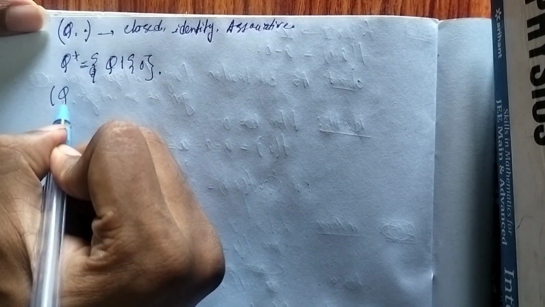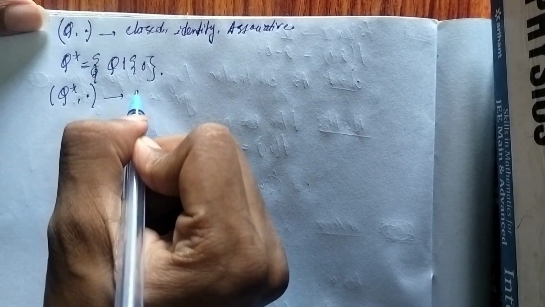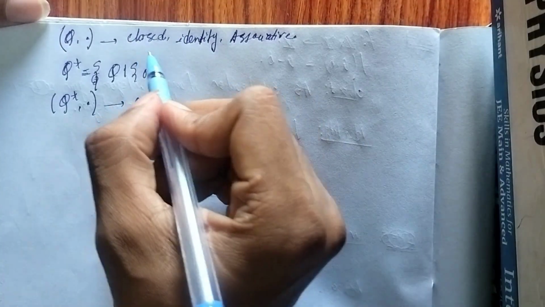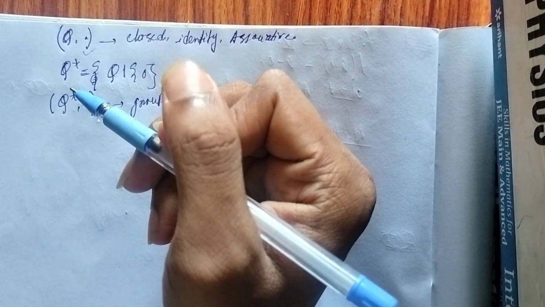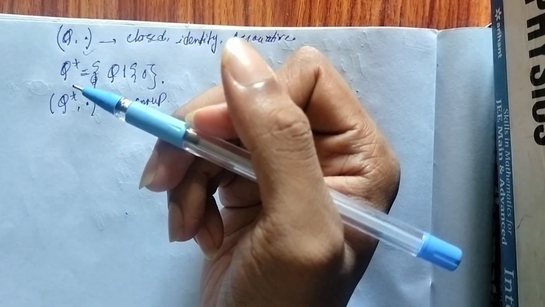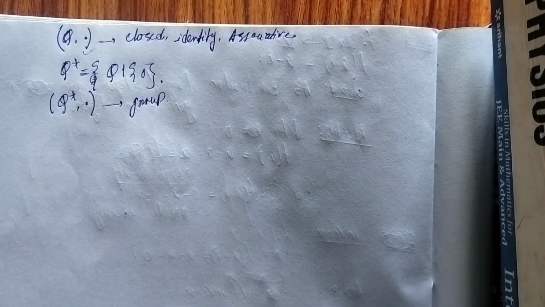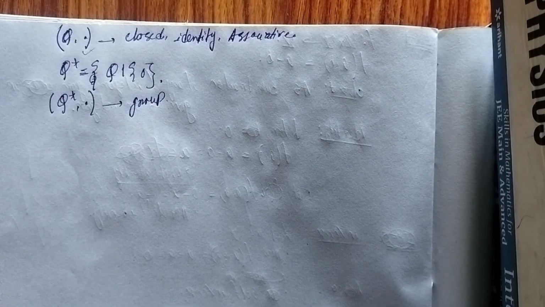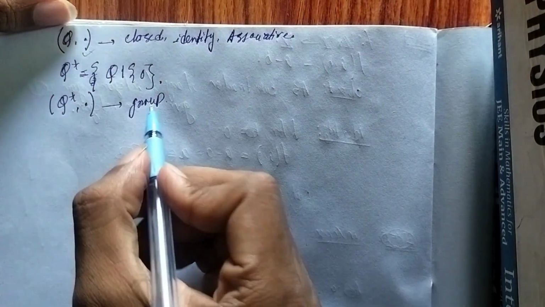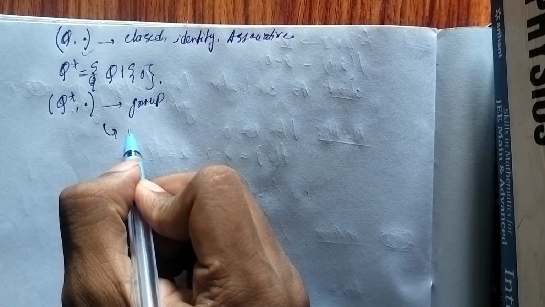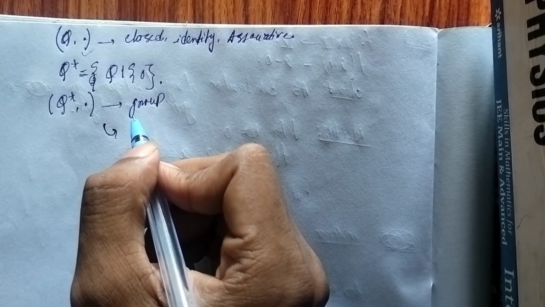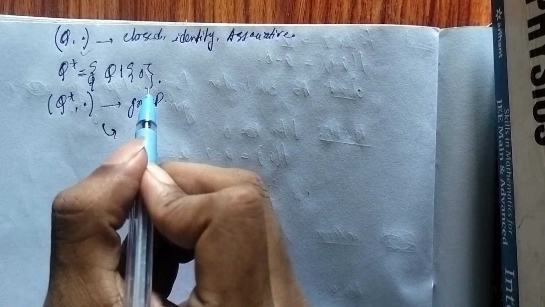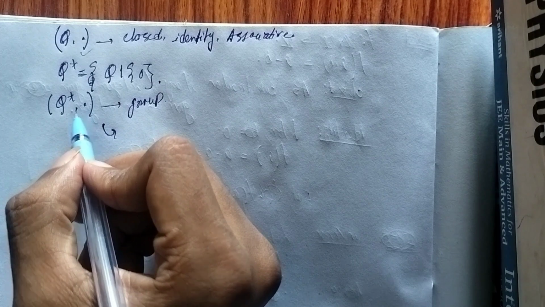Now, is this Q star a group? Because in the last case, just because of the 0, Q was not a group. Our approach is to make all the sets groups, as much as possible. So as Q is not a group only because of the one element 0, we just delete 0 from Q. Ultimately we end up with this. Now check it by yourself that this will form a group, because we deleted 0. Each and every element has an inverse. So we end up with a group: Q star under multiplication is a group.